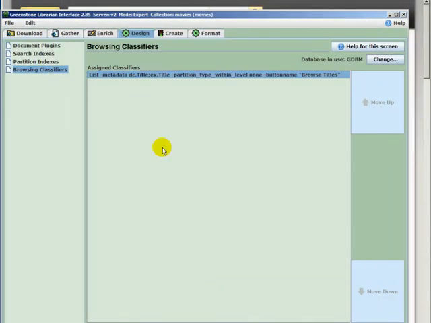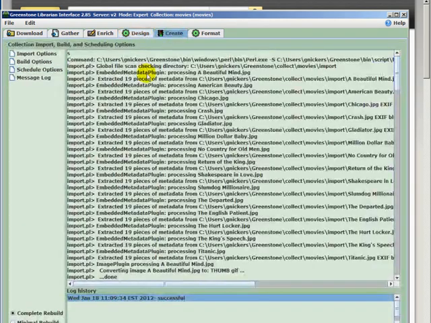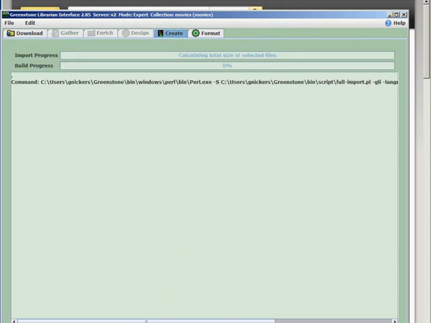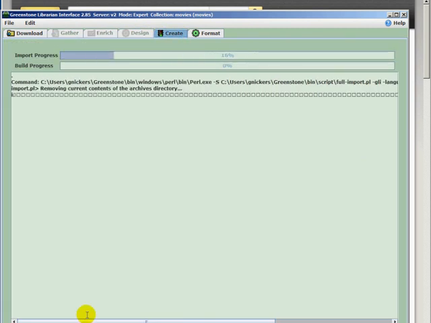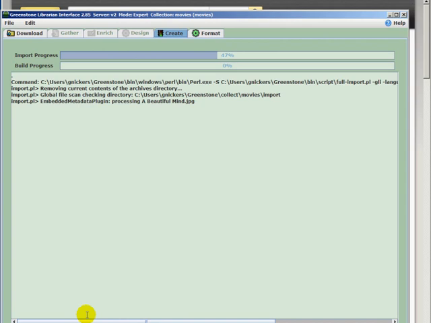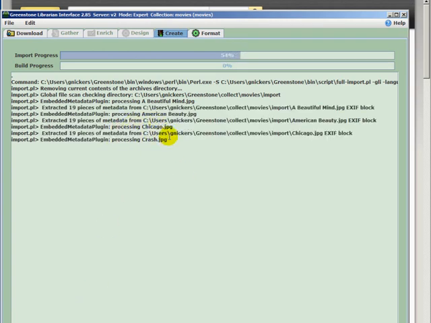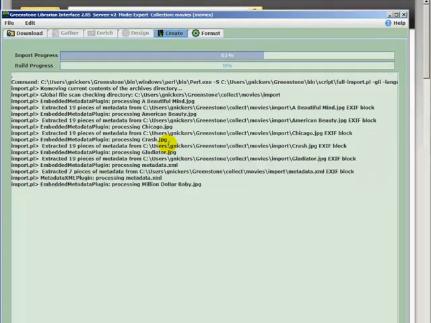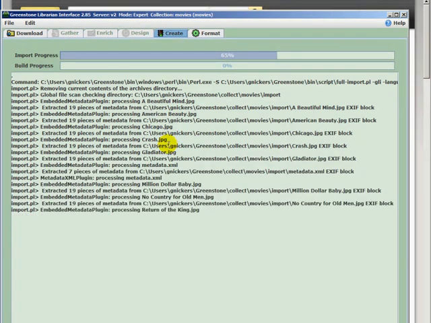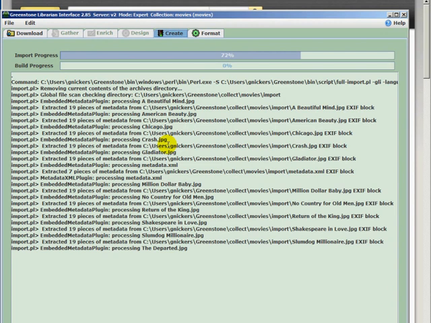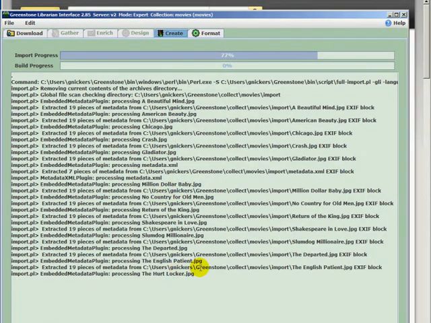Okay, let's say OK. Now because we've made changes to it, we're going to have to rebuild. So I'm going to go back, create. Any changes to indexes require you to rebuild your collection. All right, there we go. So it's going to now go through, re-import the files, apply any changed metadata, create any indexes that need to be created, remove those that need to be removed.